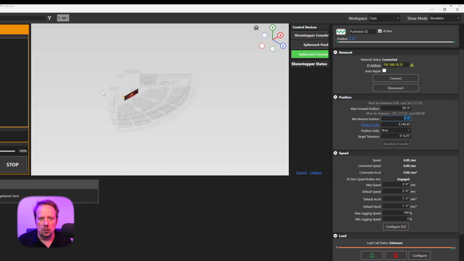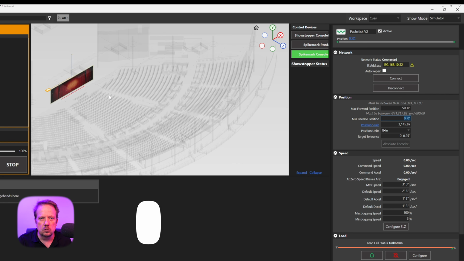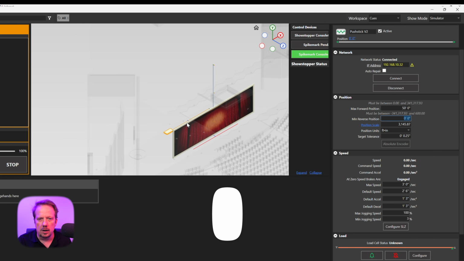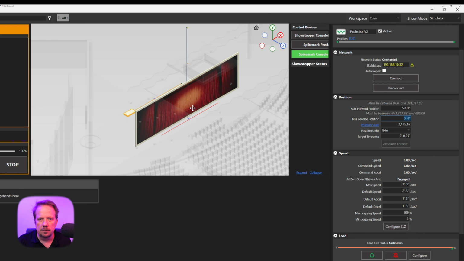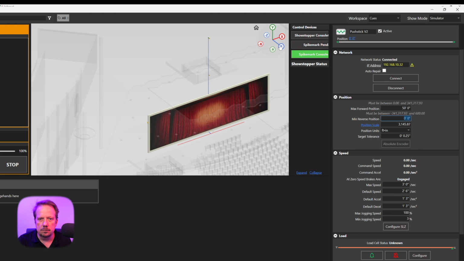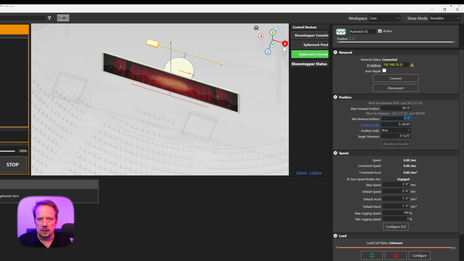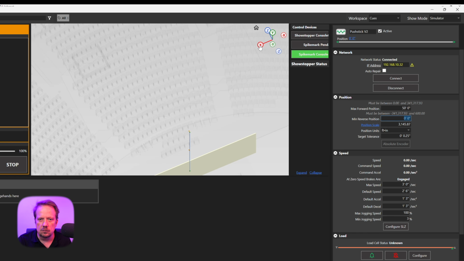So if we go back to our really zoomed out view here, if I right click, I can drag or pan around in the model. And then if I want to orbit, I can use the orbit control. That's usually the easiest thing to do. And I'm just going to kind of spy on this from the backstage view.